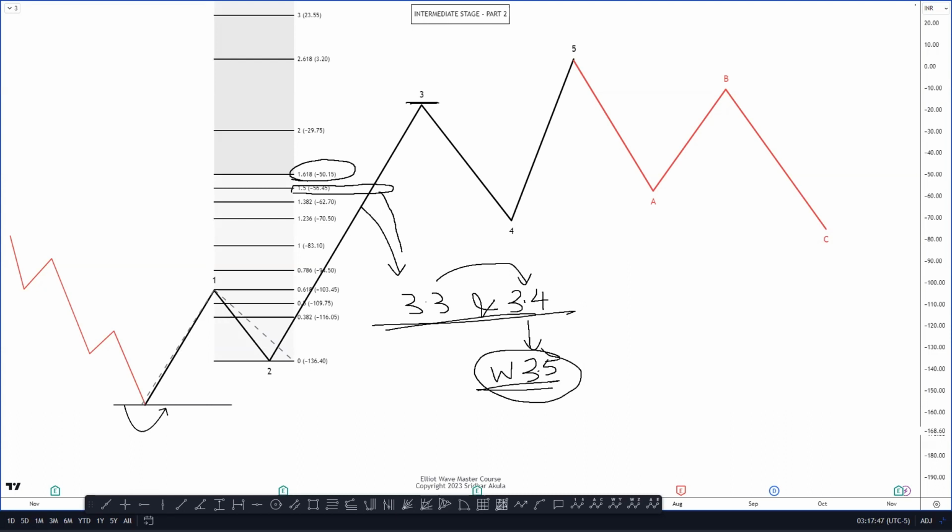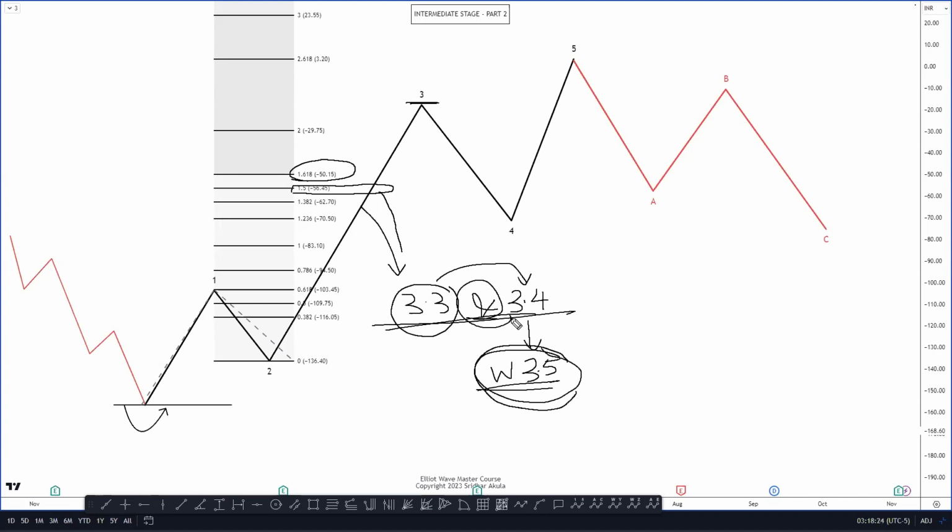Now, Fibonacci extension and retracement is a very basic tool. I think everyone must know it, and I'm not sharing the settings here. It's very common. You can even Google and find out how to apply the settings in your Fibonacci retracement and extension tool. Okay, so very important: in wave 3, never calculate the end of wave 3 in advance. After you identify wave 3.3 and 3.4, only then will you think of calculating the end of wave 3, because you have wave 3.5.